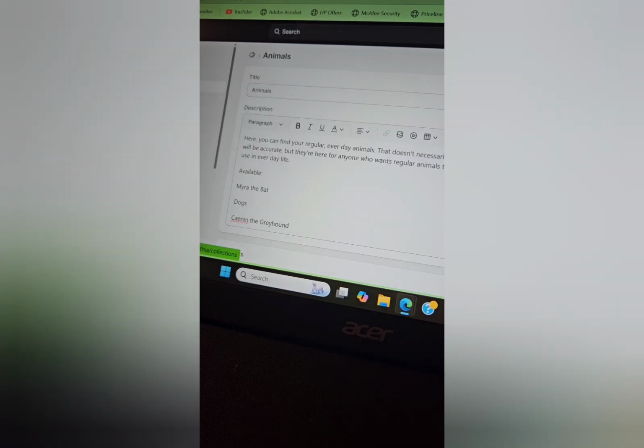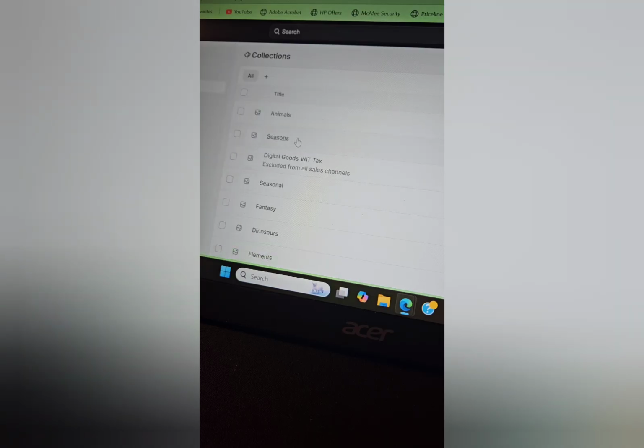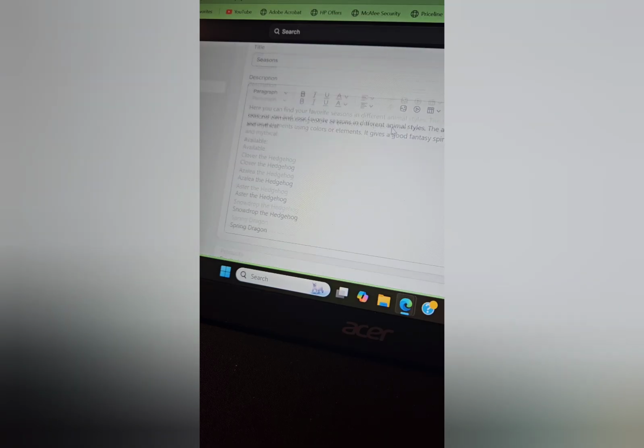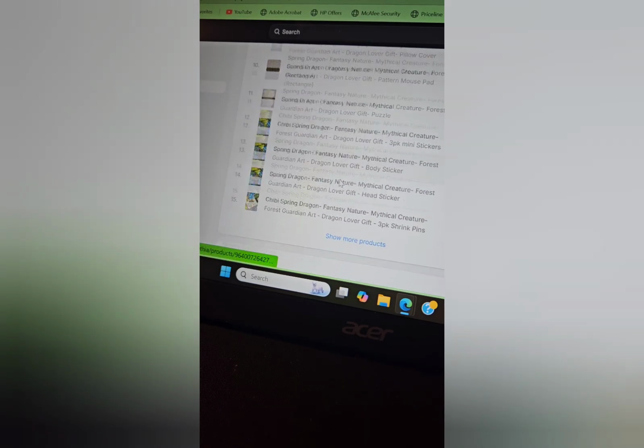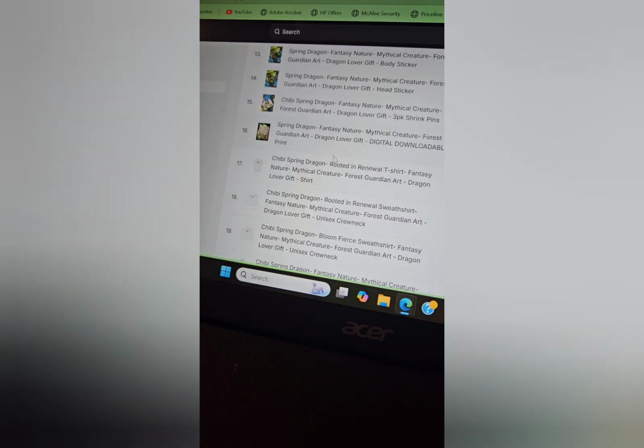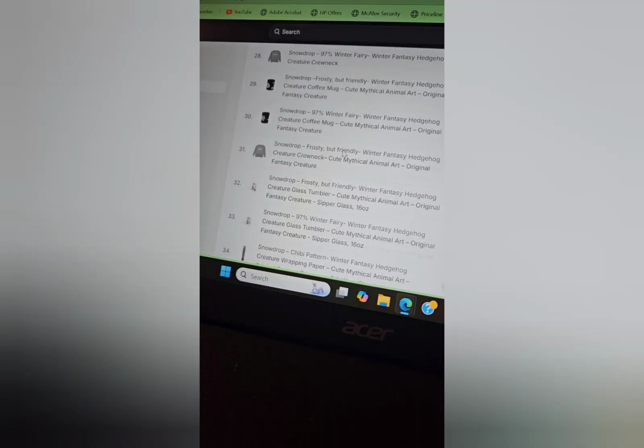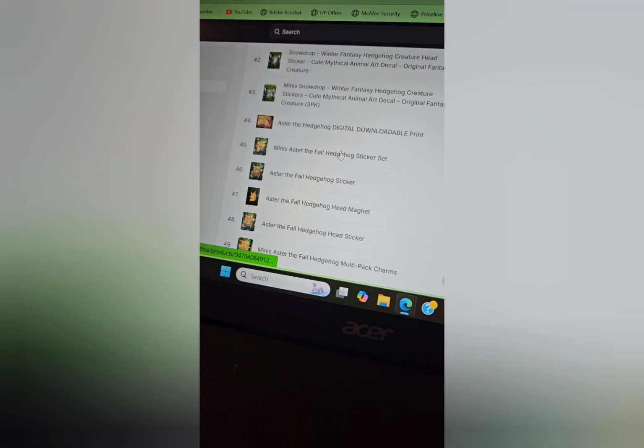Alright, we're going to move on to Aster now, which is Seasons. So for him, it's just his magnet pack is the only thing I have to change, which is somewhere down here. That much I know. There he is. Okay.